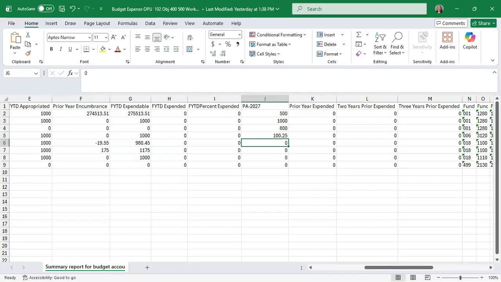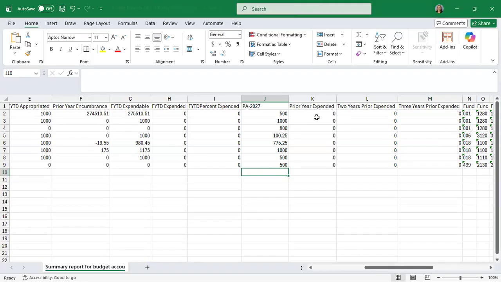125, let's put something with decimals. 77525. Okay, let's do another 1,000. 500, 500. Okay, just get something in there. Okay, so then you just want to save your spreadsheet. Okay, I'm going to leave this as is. I mean, you don't have to really change anything other than make sure you have that column with your figures filled in. If you have accounts in here that you're not budgeting for, I would highly recommend deleting those out. There's no reason to have those go through the load process when you don't need them.